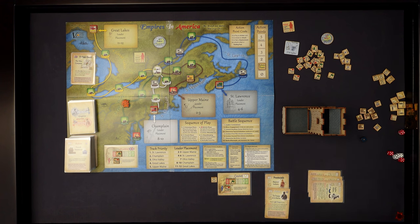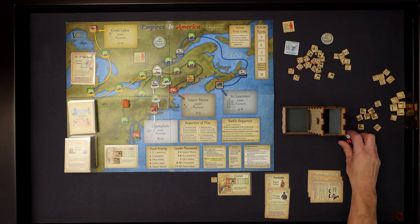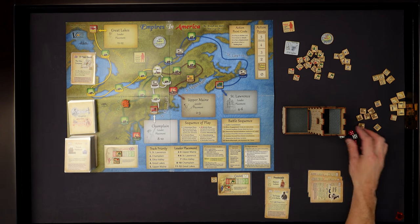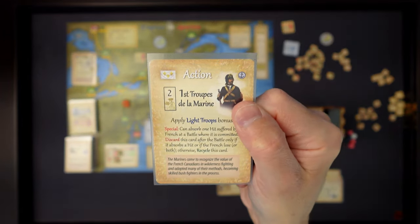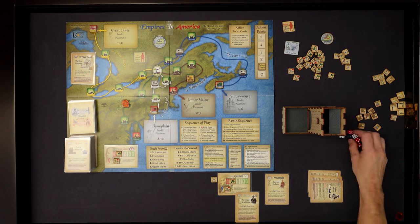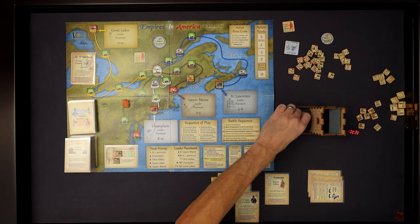We conduct first fire. For every battalion I have, I roll one D6, and to score a hit you need a five or a six. Langelad has two battalions and the Marine auxiliary brings two more, so that's four D6. Rolling four dice and looking for fives and sixes - and that's a complete miss. I rolled horribly. Now Braddock gets to return fire - second fire.